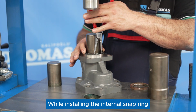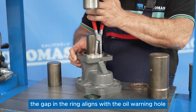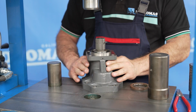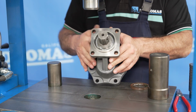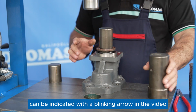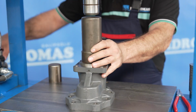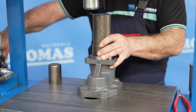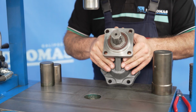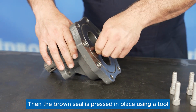While installing the internal snap ring, ensure the gap in the ring aligns with the oil warning hole. This can be indicated with a blinking arrow in the video. Then, the brown seal is pressed in place using a tool.